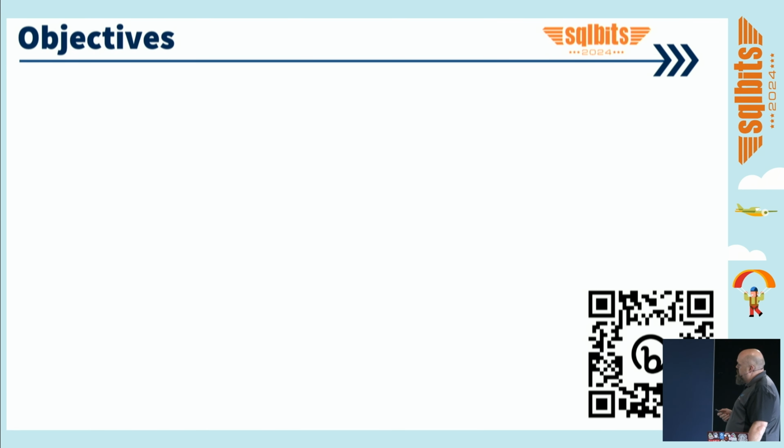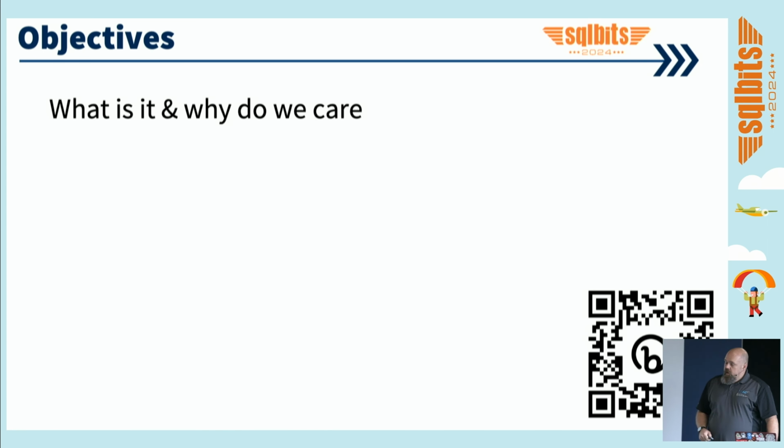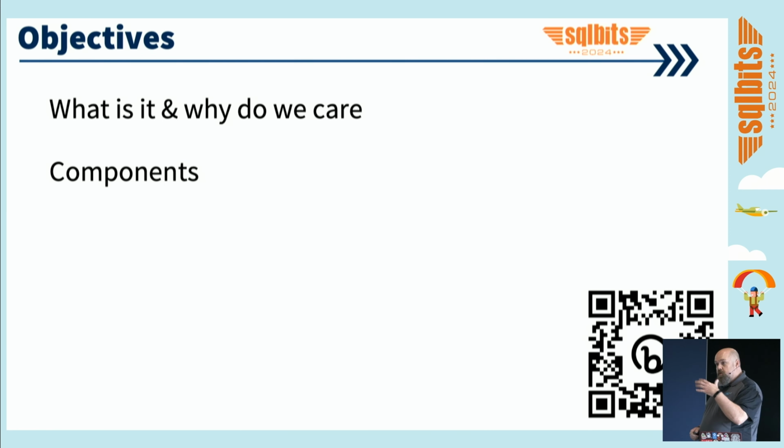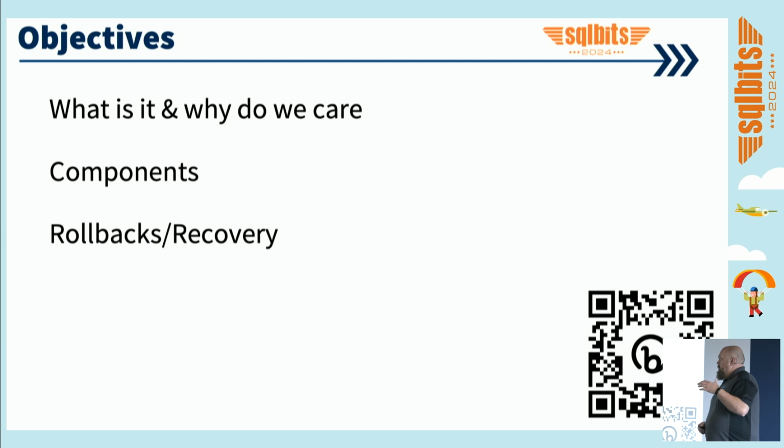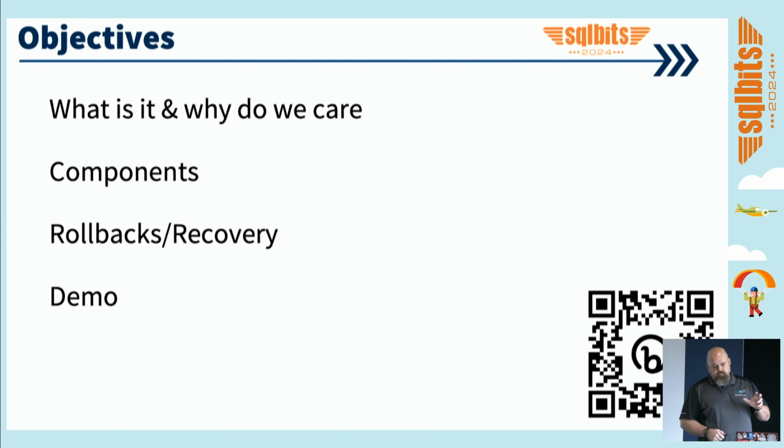And this is kind of what we're going to talk about, and this is the slide deck if you are still trying to take a picture. We're going to talk about what it is and why we care about it as DBAs and data professionals. We're going to talk about the new components that Microsoft introduced with 2019 in ADR. We're going to go over, probably pretty quickly, how the rollback and recovery process works today without ADR, and then how ADR actually changed that process, because things do change. And then I've got some cool demos.